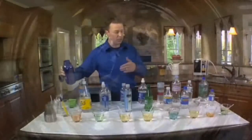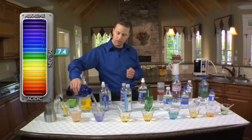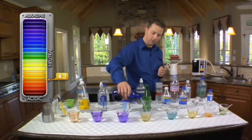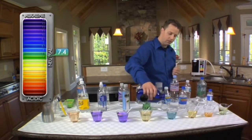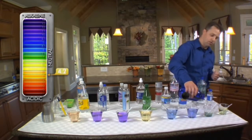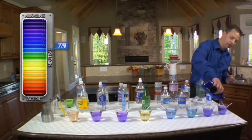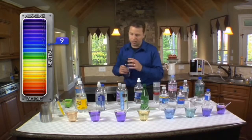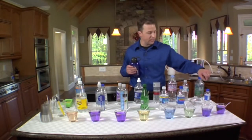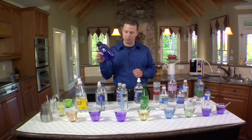Let's see if we can actually get these waters to come back up to some type of alkalinity by adding our Kangen water to them. Vodka doesn't look like it's that bad. Most of these waters we can certainly change, but as you can tell, some of them are kind of going back a little bit — this one's actually going more back towards acidic. A few of them have stayed, but you can see how powerful Kangen water is, and this is what you need to be putting into your body.